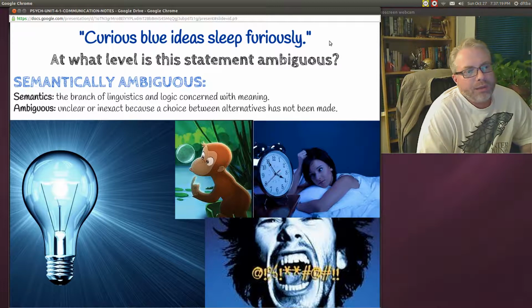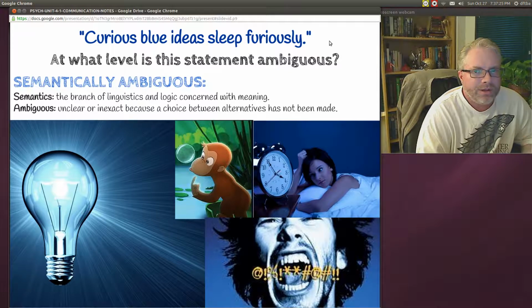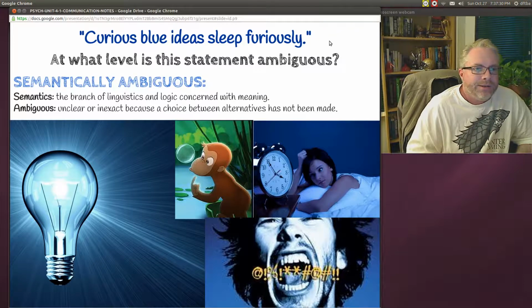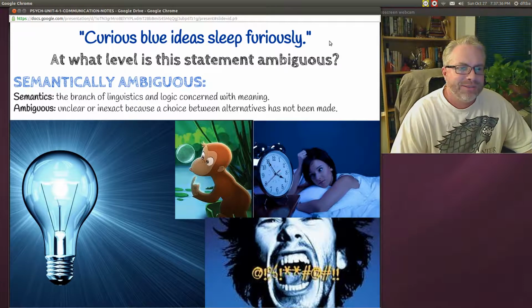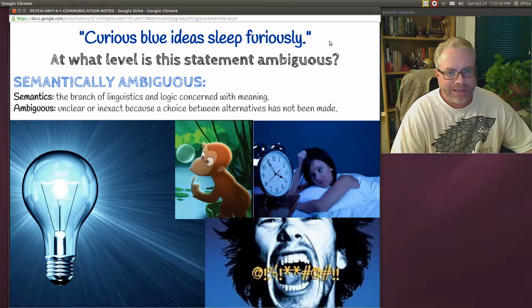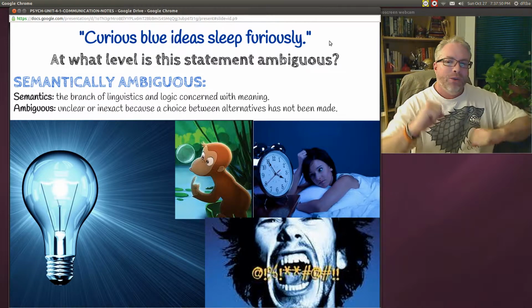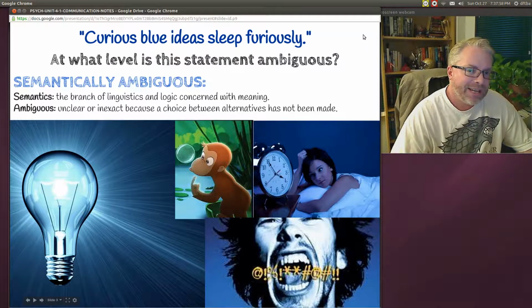So the problem is, at each level that you look at this, what is curious blue? You've probably never heard of that before. What's a curious blue? I don't know. What's a blue idea? Maybe you could say a blue idea would be somebody being sad, or an idea of sadness, but that doesn't really make much sense either. How many times have you heard that put together as a combination? How about ideas sleep? That certainly doesn't happen very often. And sleep furiously, unless maybe you're thinking back to REM disorders we've talked about before, where someone's moving when they shouldn't be moving in their sleep. That would be furious movement. But this is ambiguous because semantically, there isn't any meaning with it.